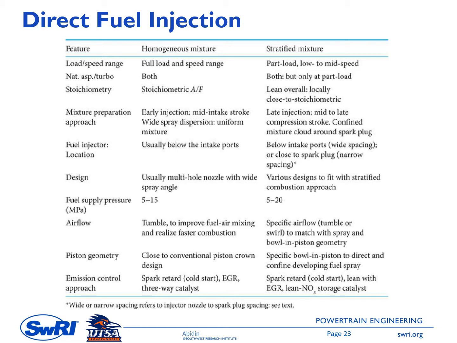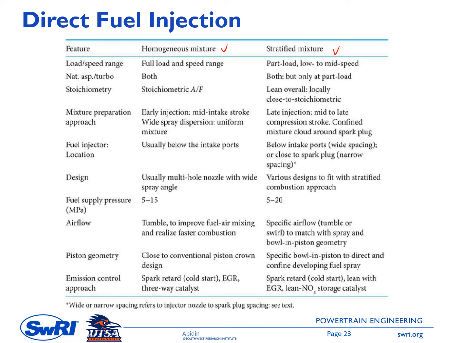This table is showing the major mixture preparation features of homogeneous and stratified mixture for a direct injection spark ignition engine. The first column on the left side is showing the feature, and then the second column is for homogeneous mixture, and the third column is for stratified mixture. Let's take a look one by one at these features.